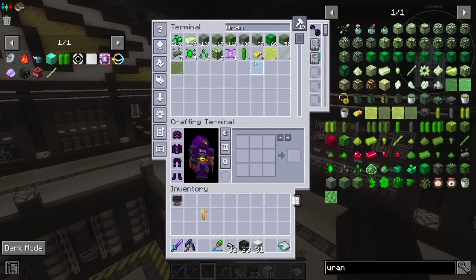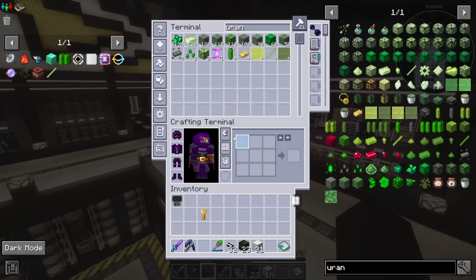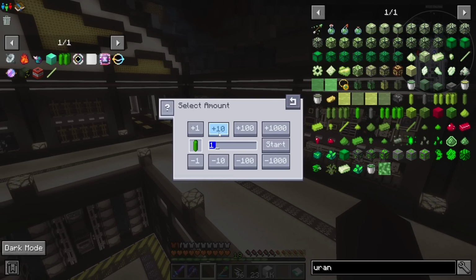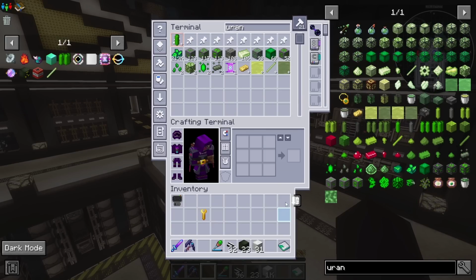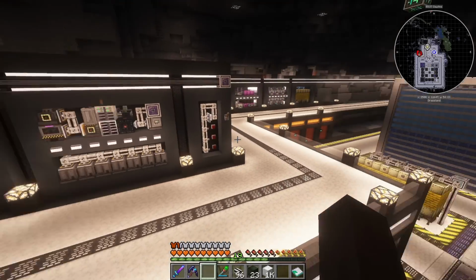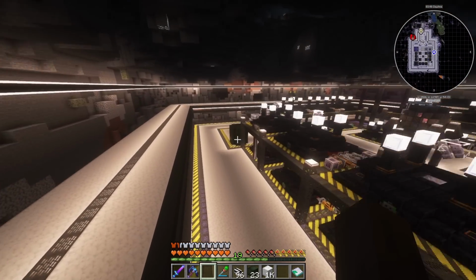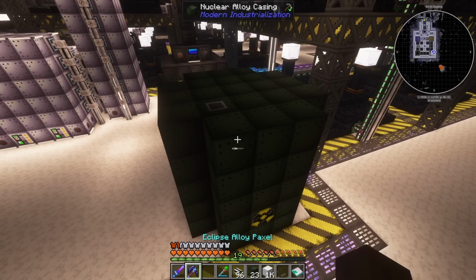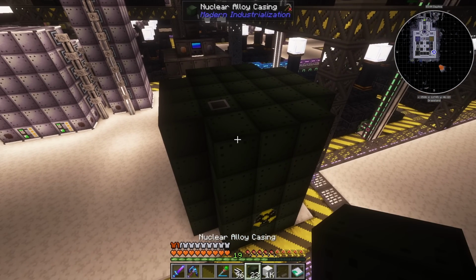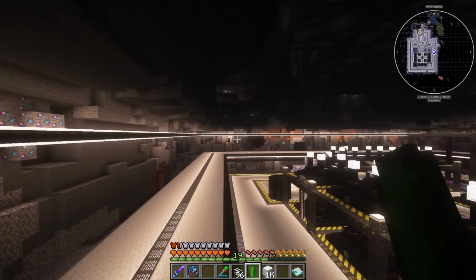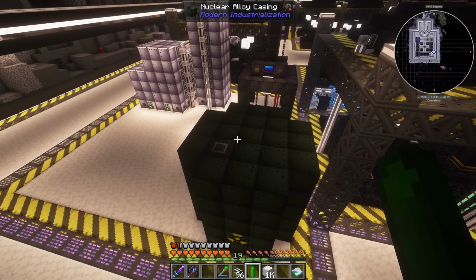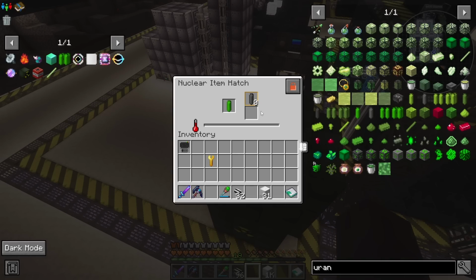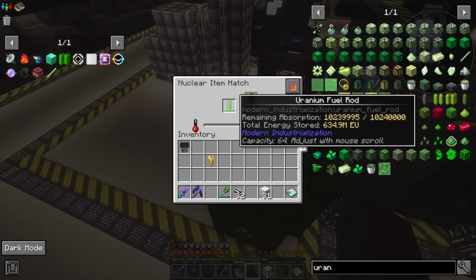Cool. I should then, now, finally, oh, that's the wrong thing. Gotta hold down shift because this, yeah, one of them. For now. I want to see what this is about. Let's go experiment at the nuclear farm. Whatever this is. And I wonder if this is safe to break once it's running. I guess I'll find out later. You know, for having a uranium fuel rod in my hand, I'm suspiciously in healthy condition. But this is now doing its thing.